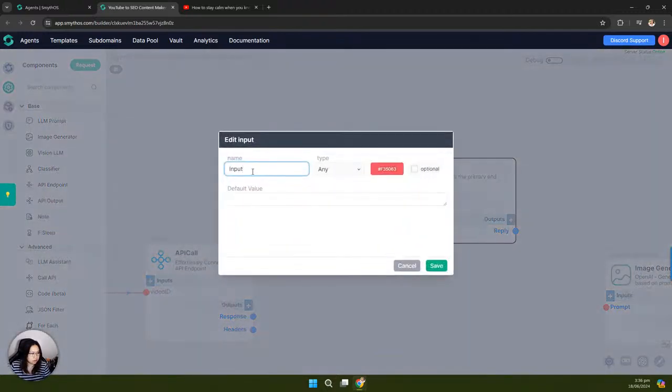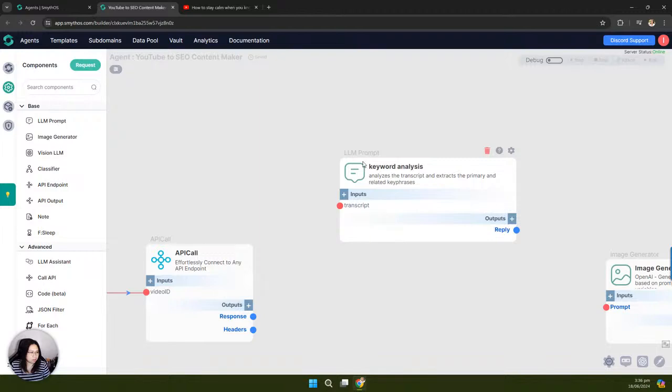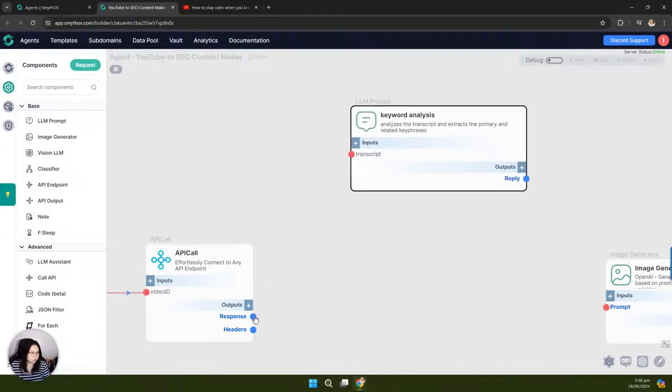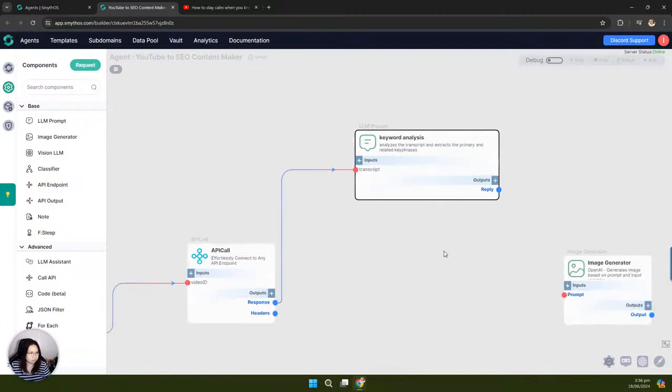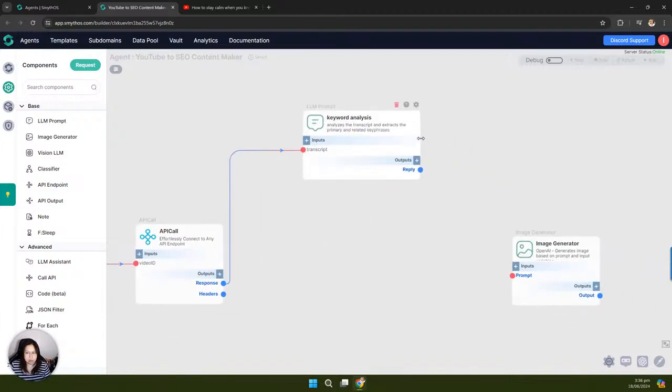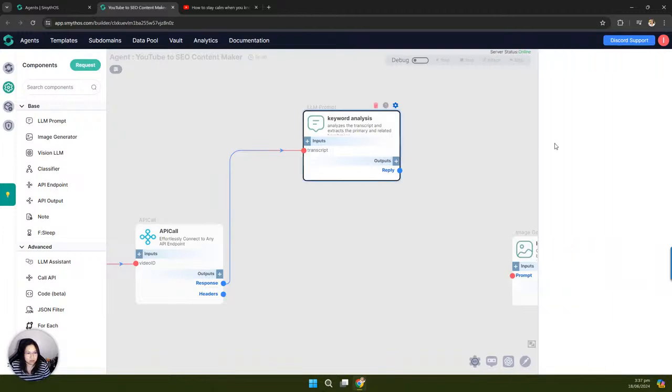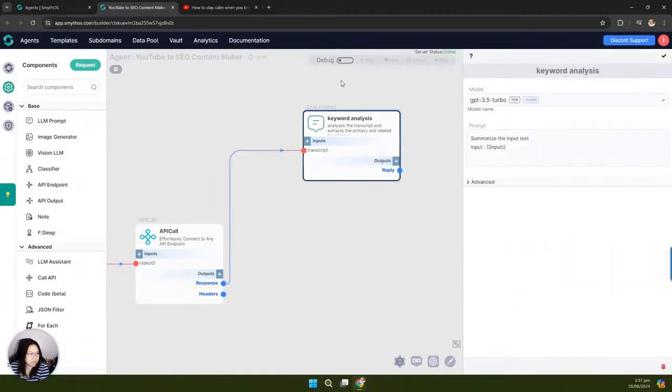Then I'm gonna rename this input parameter to transcript, just for consistency, so we know what data gets passed to this LLM prompt. Then I'm gonna connect this to this LLM prompt. Now we need to configure the prompt.